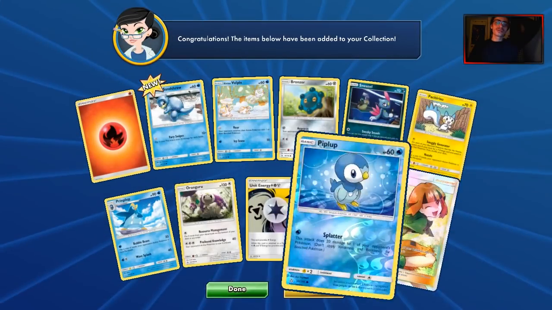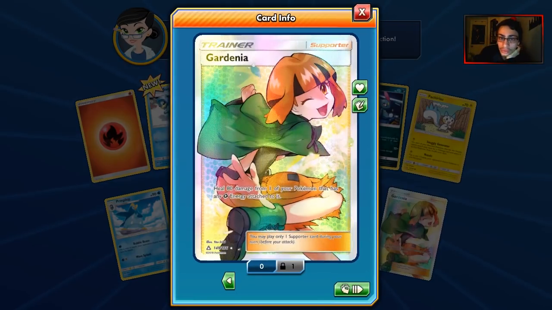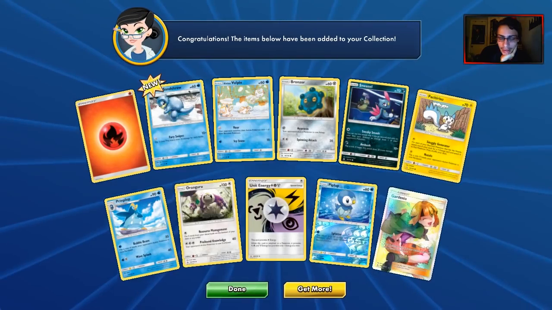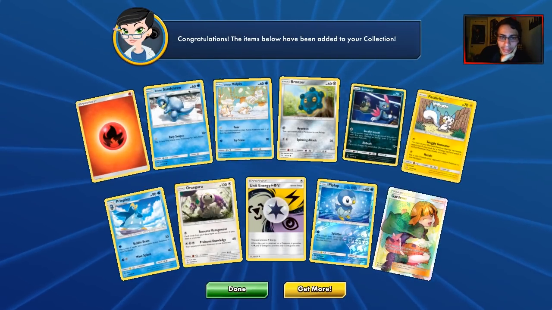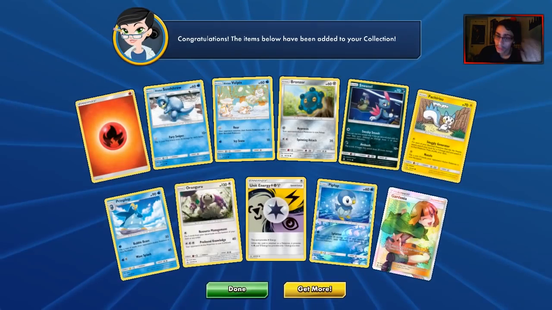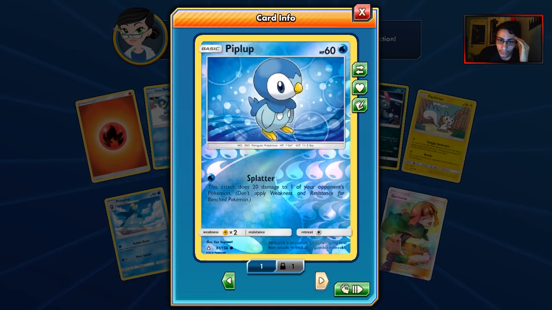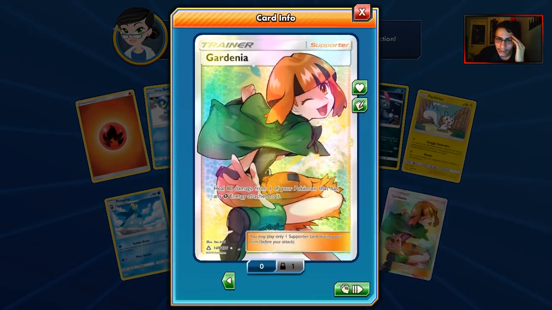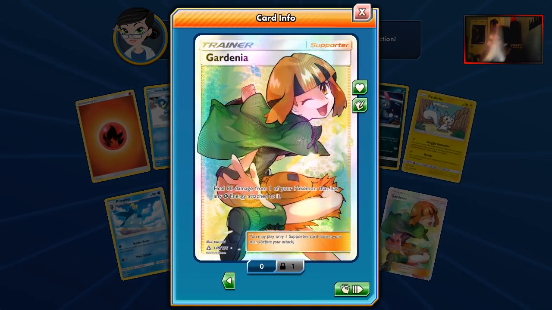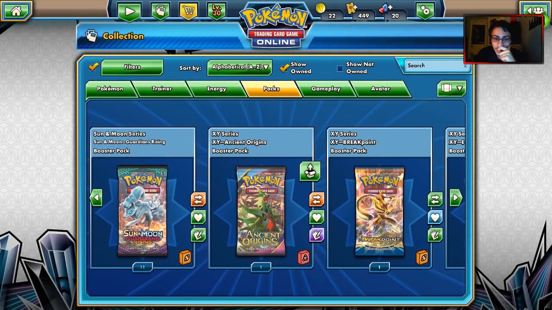Oh my gosh. I actually freaked out for a sec. Oh, Full Art Supporter. It's Gardenia, which I will take. I actually do have plans for this at some point. But it's fine. That's not actually a bad pack. Most of the cards in here were good. An extra Sneasel's not bad. Now I have a playset of these guys. Another Prinplup's not bad. Rangoon's decent. Unit Energy, Versatile Piplup, and the Full Art Gardenia. Could have been Cynthia, but I will take it regardless. It's probably the second best Full Art you could get. I don't know. But thanks for watching the video.